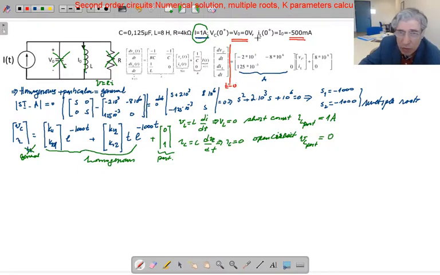So when t equals 0, Vc is going to be the same as this. So that is 0. And that one is going to be this, that means 0.5 amp. So the right hand side is a numerical value. If you do the calculation, you're going to end up with the capacitor voltage derivative initial condition equal to 12 times 10 to the power 6. And this underneath one is going to be equal to 0, because the right hand side is 0. So the inductor current's derivative initial condition is equal to 0.